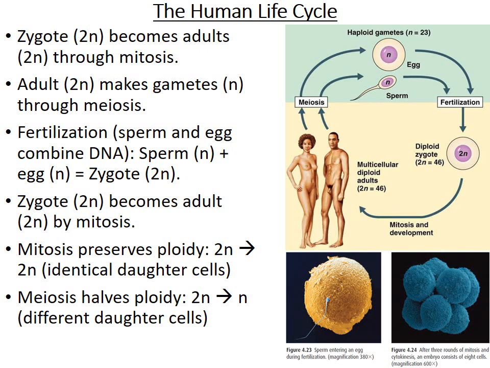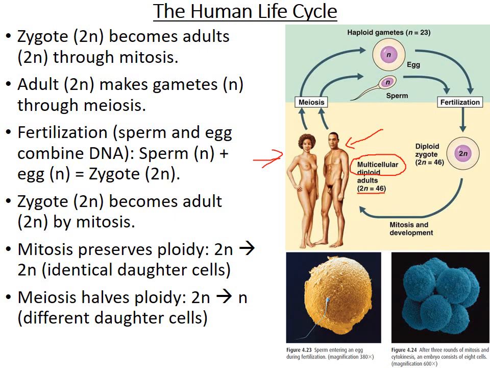So just again to highlight what is happening and how all these different types of divisions fit together, we're going to study the human life cycle. You can study this for a variety of things. We're going to focus on humans, which are similar to other animals. So the idea is that you have, let's say, two adults of reproductive age. These are multicellular organisms. They're diploid. You can see that with the 2n is equal to 46. And the arrows show the process.